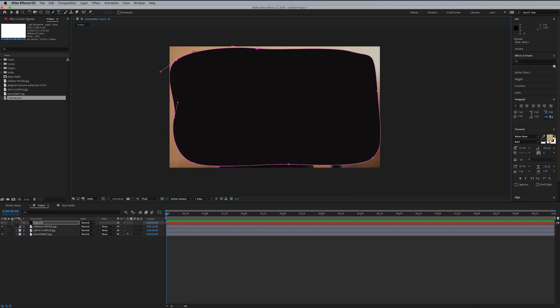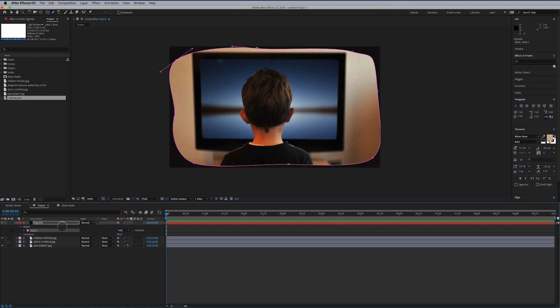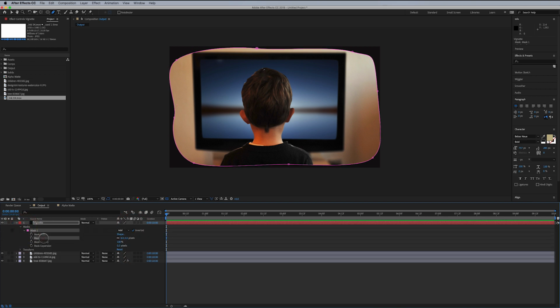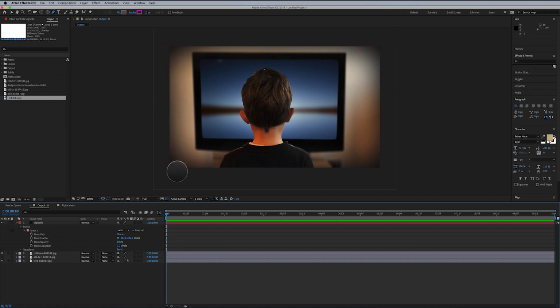And if I open up my mask properties and I say I want to subtract or I want to invert it, and then I open up the feather properties and I really feather this, you can see I've just created a very nice, simple vignette. And the vignette is something that shows up on the edges of our frames. It's always a nice effect to add to finish off a piece.